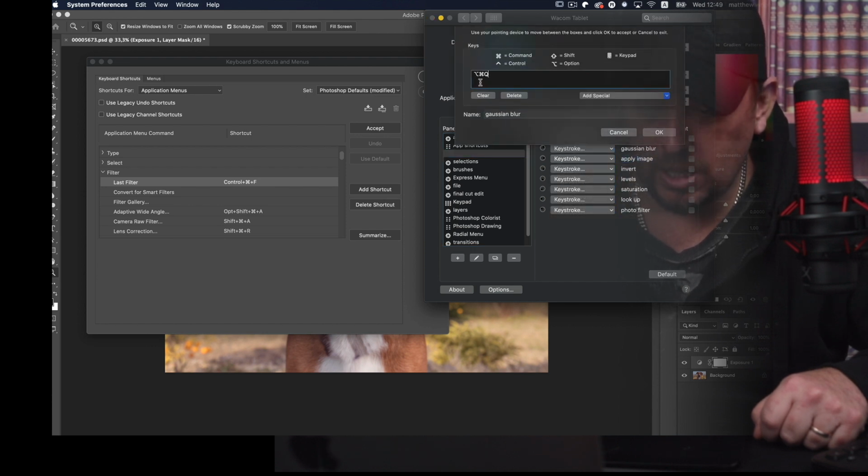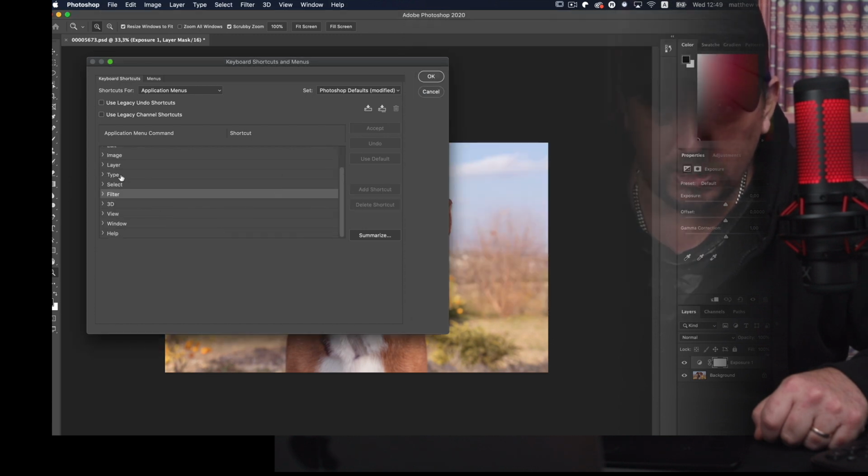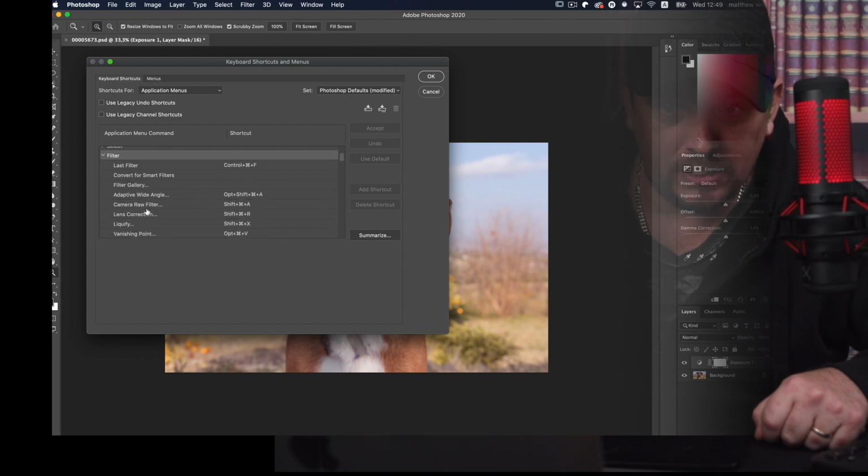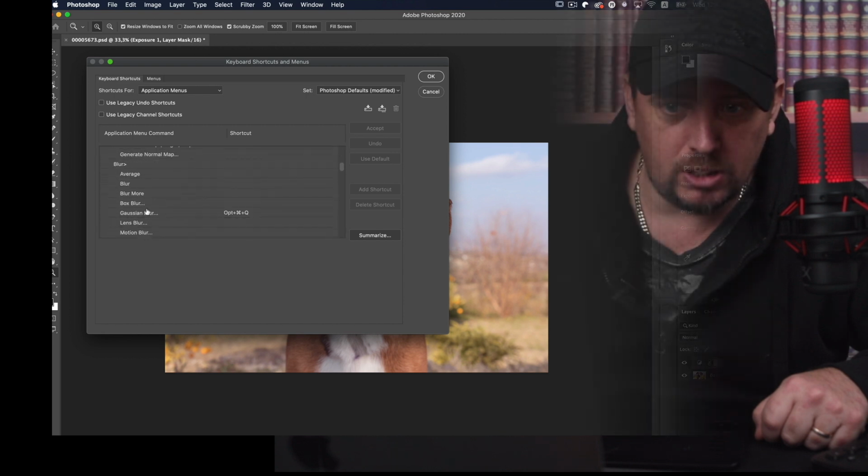My Gaussian blur is Option Command Q. So if I go up into Photoshop, make sure that Option Command Q is there for my Gaussian blur, which is under filter, blur, Gaussian blur, and there you can see it's Option Command Q. So that's all set there.